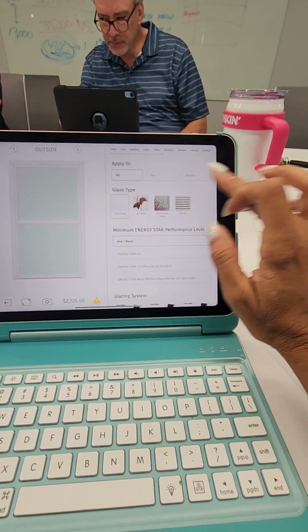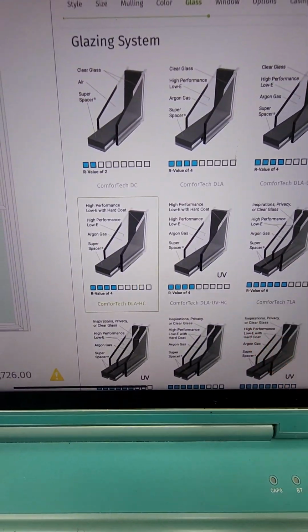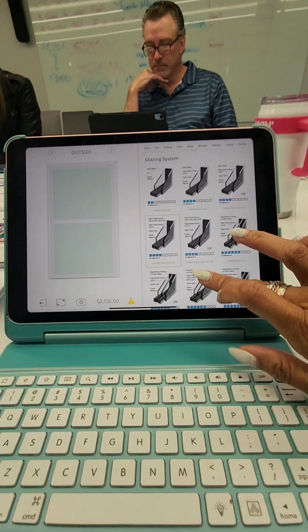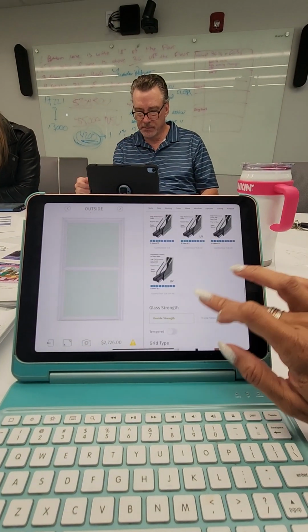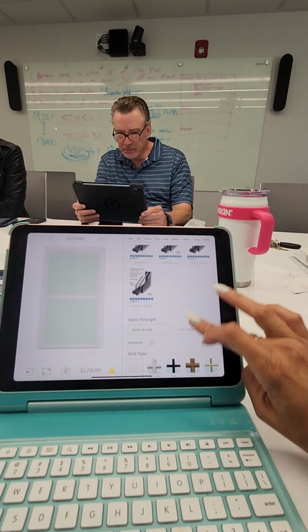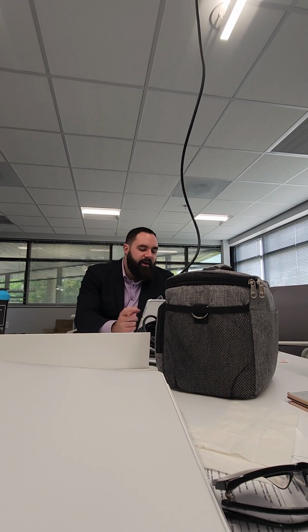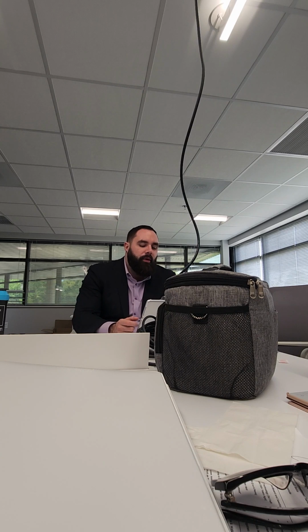This is like 45%. It's going to have this turquoise hue to it because it has a third coat of microscopic silver embedded in the glass to help with energy efficiency. Provia is one of the only companies out there that has the technology to apply a third coat of microscopic silver while it's still being completely see-through. Wow. That's pretty fancy. Yeah. Air infiltration, 0.05 cubic feet per minute.